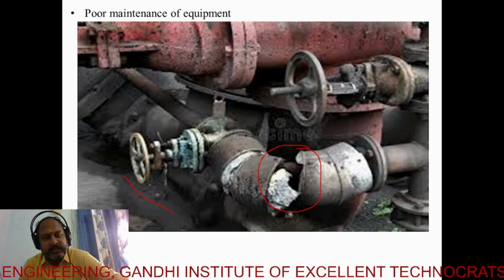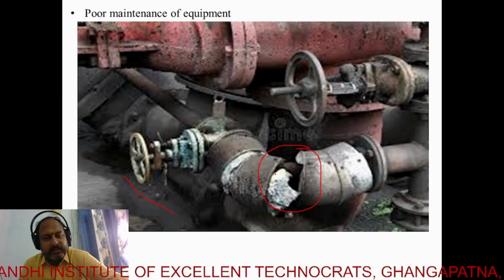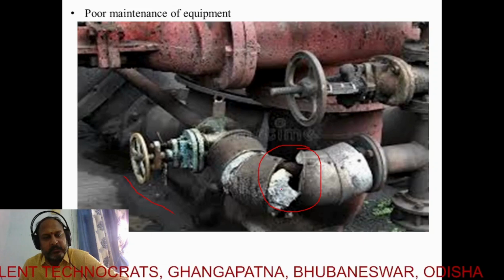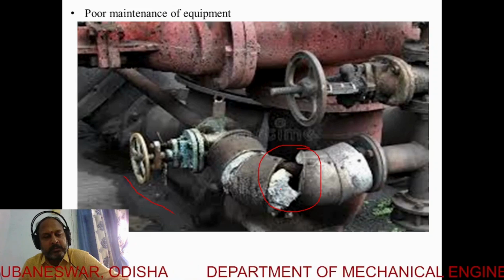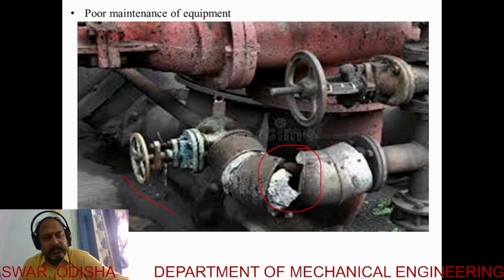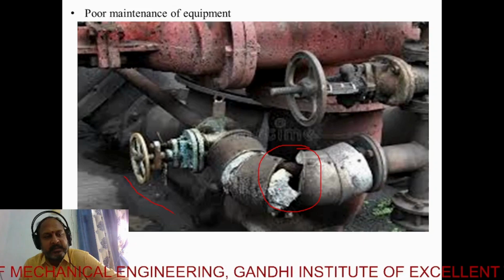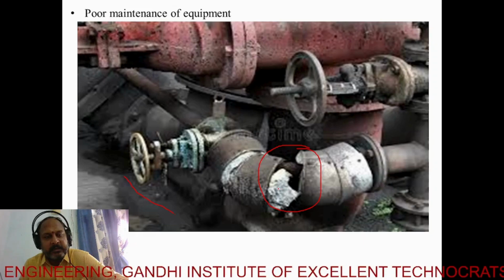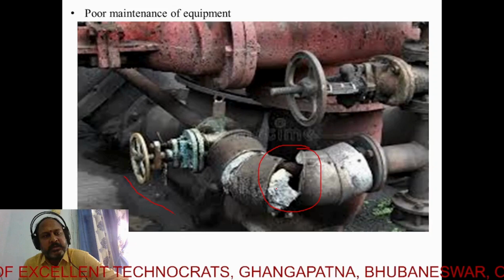The second potential hazard is increased pressure drop, or there can be blockages, which will result in inefficient operation, or the total process will come to a breakdown. The third potential hazard is equipment failure if we are not properly maintaining it. If you are maintaining very poorly, it will lead to unexpected shutdowns or a catastrophic rupture. And the last potential hazard is a risk to personnel.